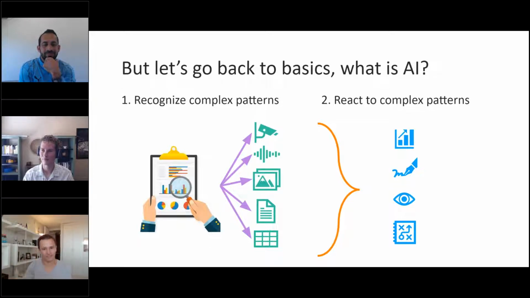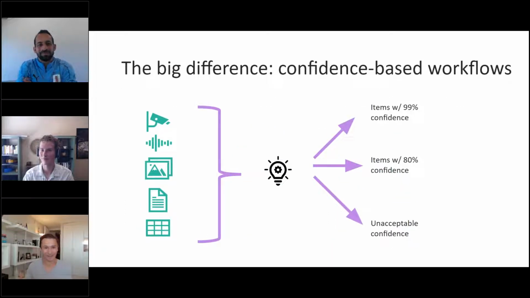Now, why does this matter? Traditional software was teaching with instruction. First you do this step, then you do this step. And with artificial intelligence, we're talking about teaching with examples. Here's a pattern that I know how to recognize as an individual, but I don't quite know how to break it down. Like when we look at a summary of a newspaper article, for example. We can tell that one summary is probably more faithful than the other, but it's really hard to break that down step by step.